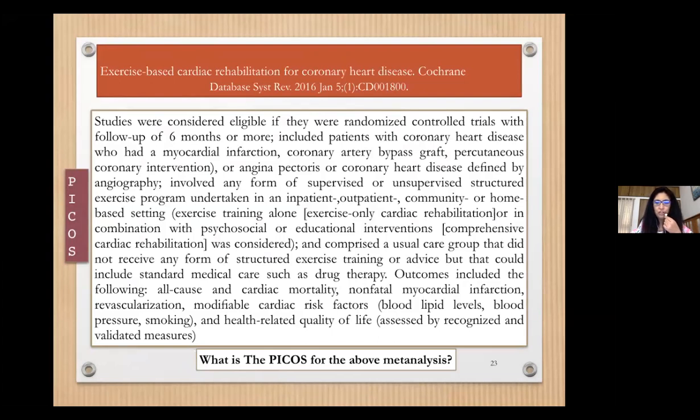So who wants to volunteer? Stefano? So what's the PICOT for this paragraph? Just take a second to read it. What is the population here? Mona, who did you call? So Stefano. Oh, Stefano. Ready?